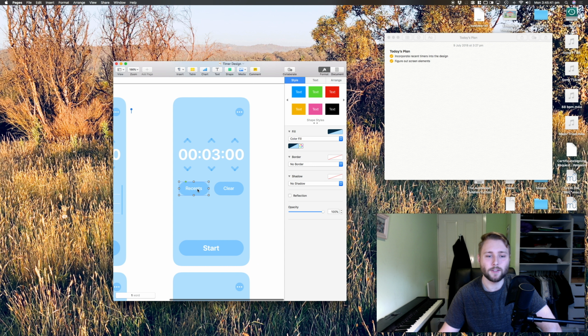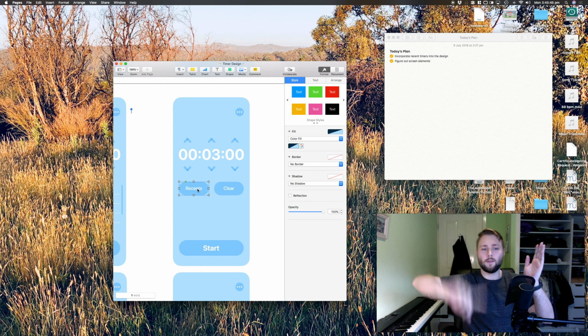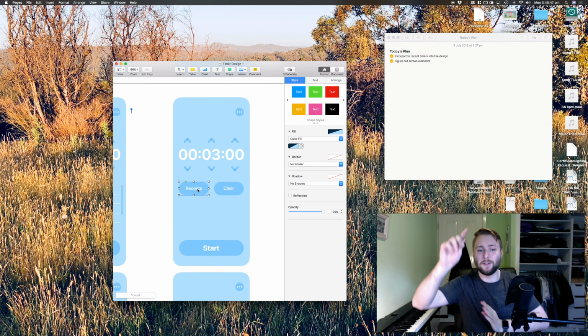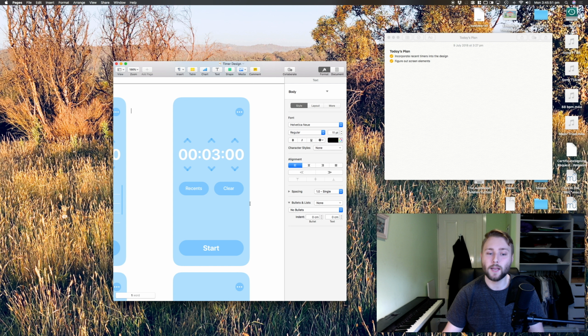Here I've got a recents button, which if you click on the button, it would show a pop-up, or some other method of then revealing the timers that you can select. That adds 2 steps to it though. Even though it compacts the view and hides it away, it adds 2 steps and makes it harder to set a timer quickly.